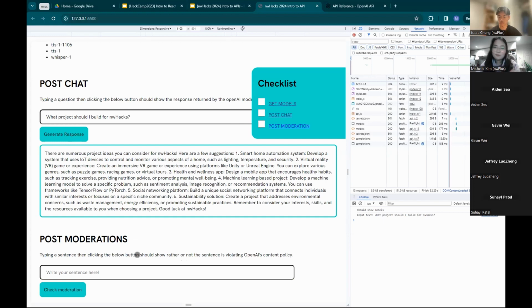If you say something like, oh my God, the world is perfect, I love everyone, of course it's going to pass the content policy. If you say something a bit more violent and sussy that I would rather not be in the recording, it probably won't pass the content moderation. So we're going to do that.